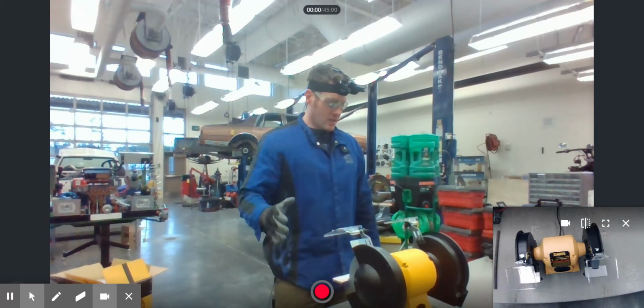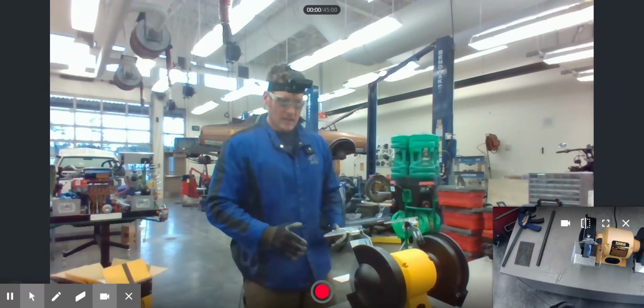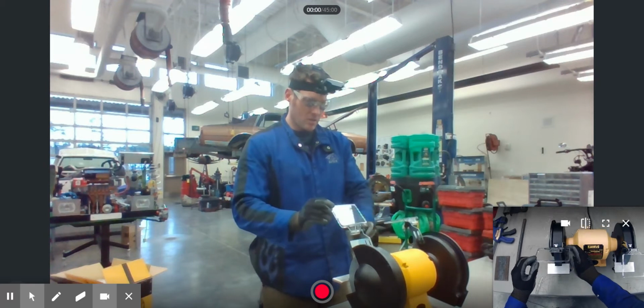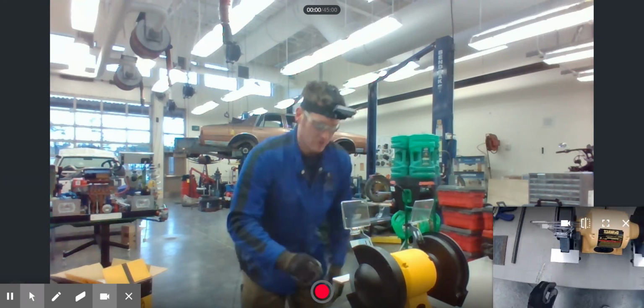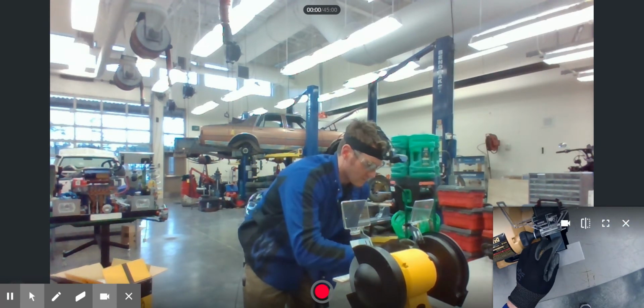Before I jump into that, though, I do want to address the grinder. So on this grinder in particular, you can see that we actually have two different grinding stones. You can see here that we have our spark guards, we have our coarse grinding stone, and we have our fine grinding stone. There's two of them. The coarse one is, well, it's coarse, and the fine one is, well, it's fine.